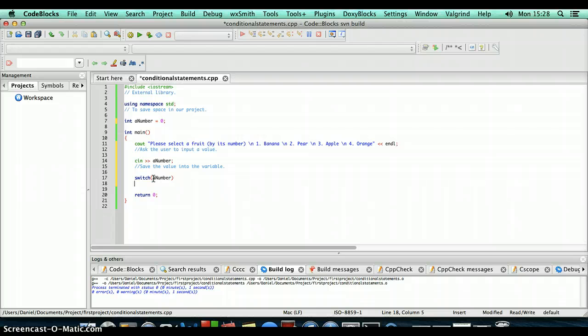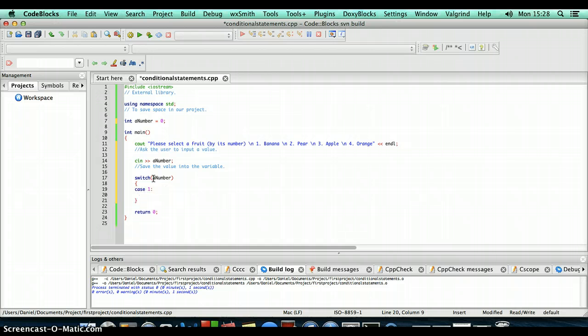And now as we did with if statements, we open up the curly brackets as well. And then we can say case. Case is the different options we have. So you can say case 1 followed by a colon, not a semicolon this time, a colon.